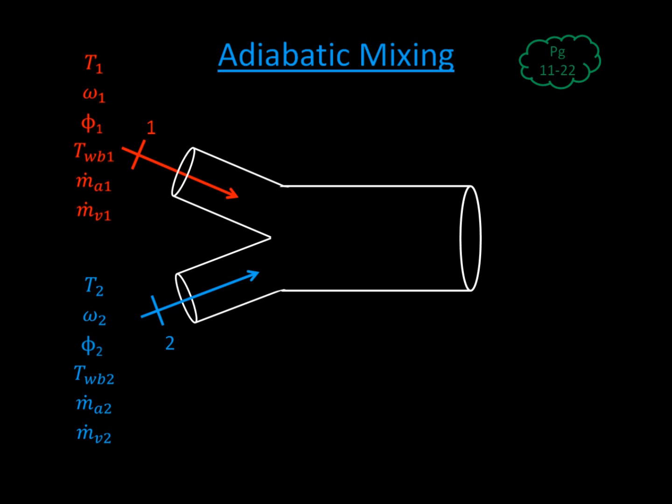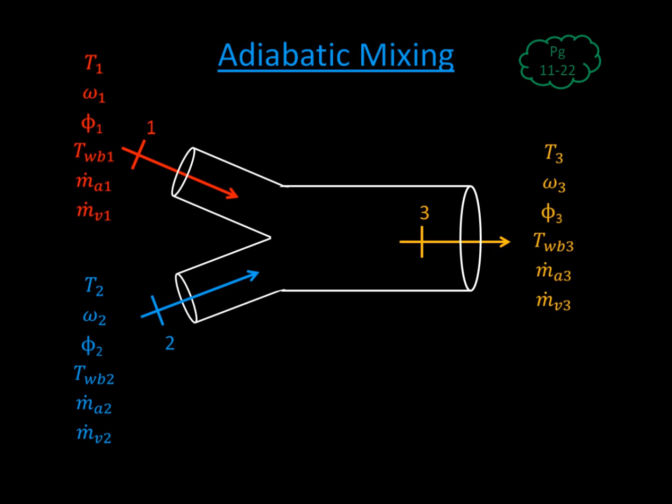They have different properties. I like to do this with the hot and cold because it's easier to demonstrate, but they don't have to be at different temperatures. State 2 doesn't have to be colder than 1. This is just very generic, but it's easier to see this way. They're going to mix and they're going to exit at state 3. And at state 3, it's going to have its very own set of properties based on how these mix and based on what the properties are of 1 and 2.